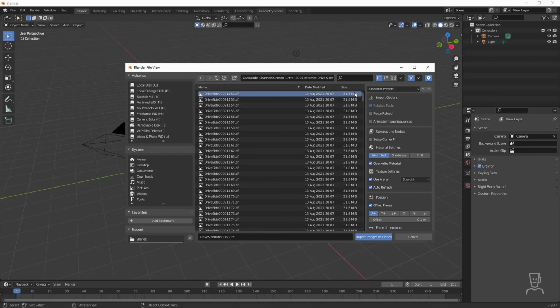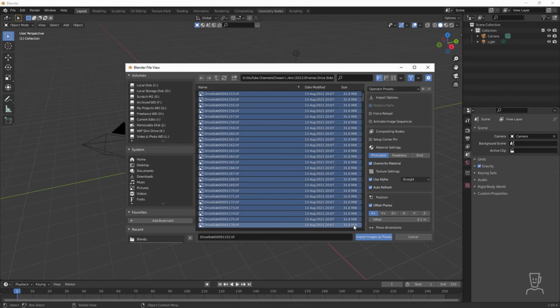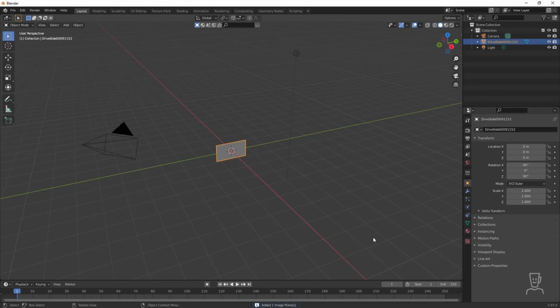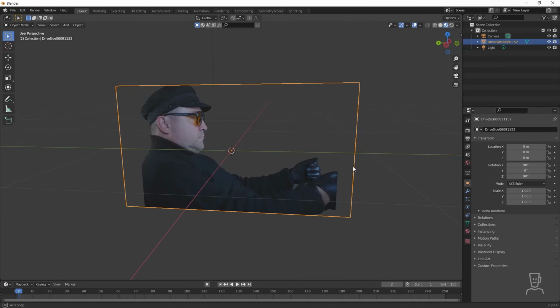Once you've navigated to your frame, select the first one, hold shift, click on the last one. I've got them all selected now. I am clicking on animate image sequences and click on import images as planes. Now at first you won't see anything. That's because we're in the wrong view mode. You're going to have to click on one of these two. It's going to come up purple like the texture is missing. You just have to scrub through a little bit over here until you see the driver come up, and there you have it. But we're not quite done yet.